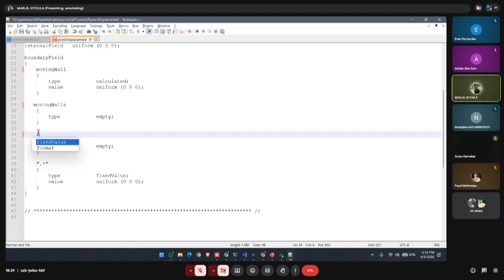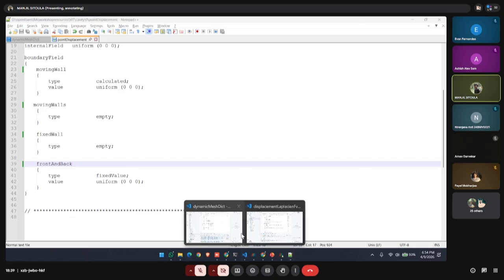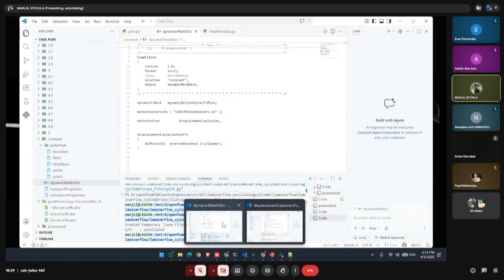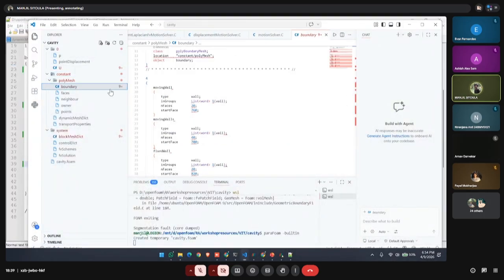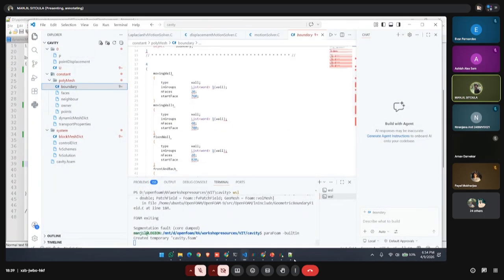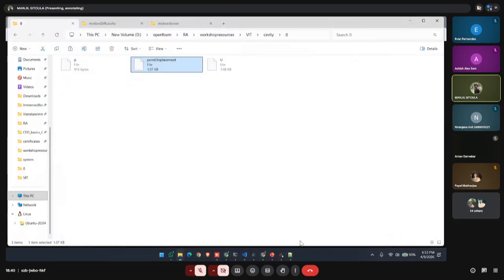Then we have another called fixed wall, and another as front and back. So let's confirm our boundary names. We see that it's moving wall, moving walls, fixed wall, and then front and back. Okay.